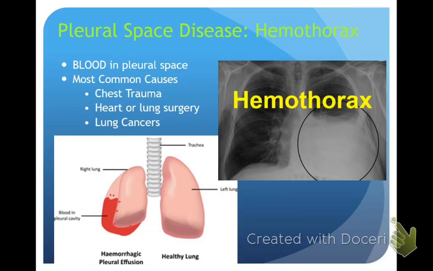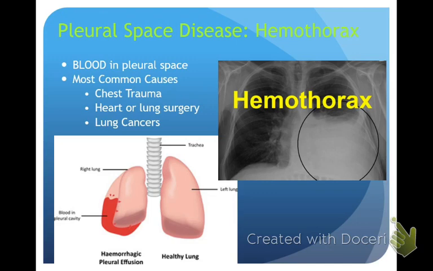Pleural space can also have blood in it. If we actually pop one of those capillaries or an artery, then you can bleed into the pleural cavity and it's called a hemothorax. So really all I want you to know for the test is that effusions are fluid in the pleural space of inflammatory fluid. Not blood, but inflammatory fluid, basically. You know, the same stuff that if you poke a blister, it comes out clear, straw-colored, that's inflammatory fluid. That's what an effusion has in it, is that yellowy, straw-colored inflammatory fluid. A pneumothorax is air, and a hemothorax is blood.